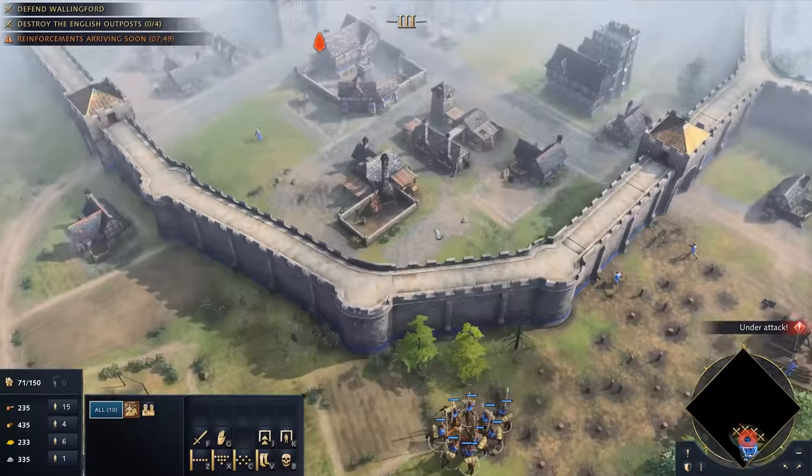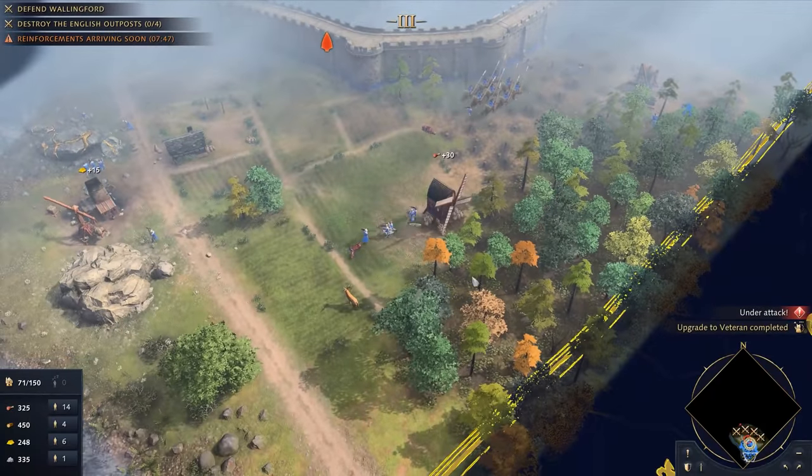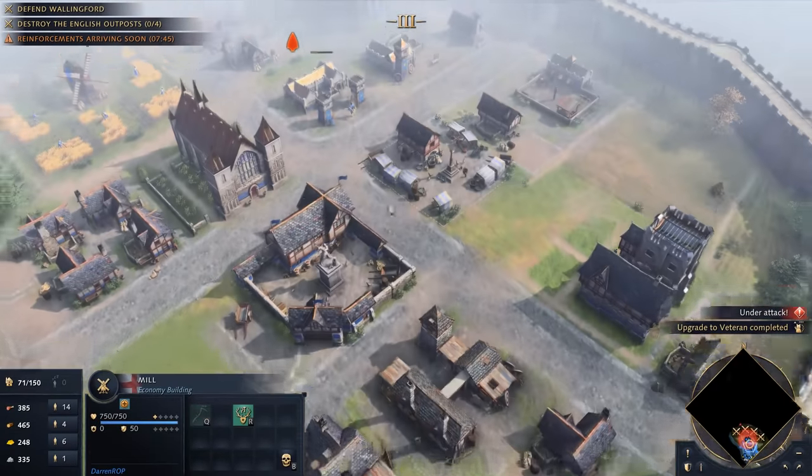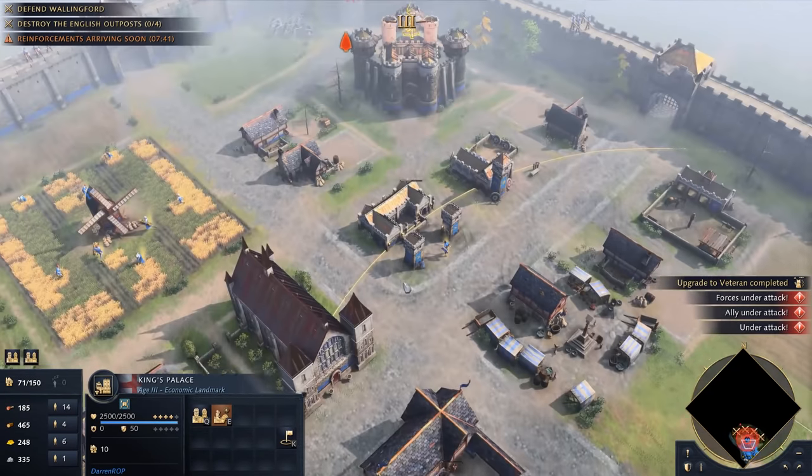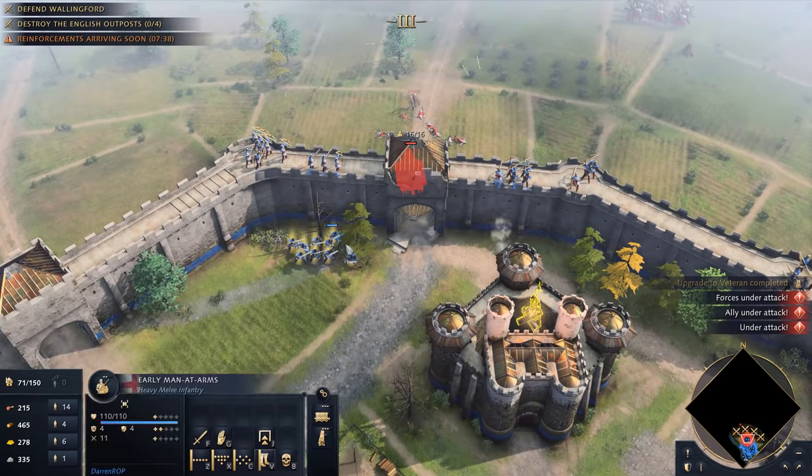Alright, more men-at-arms, please. Let's get that cavalry up and out. Still not enough gold to do that thing yet. We've got 6 people on gold. Alright, 4 more villagers queued up. We can run out now.